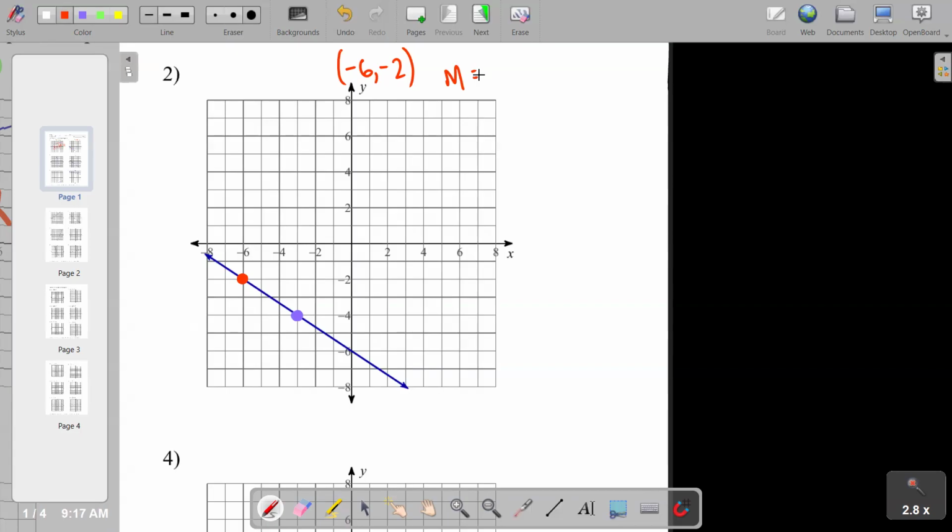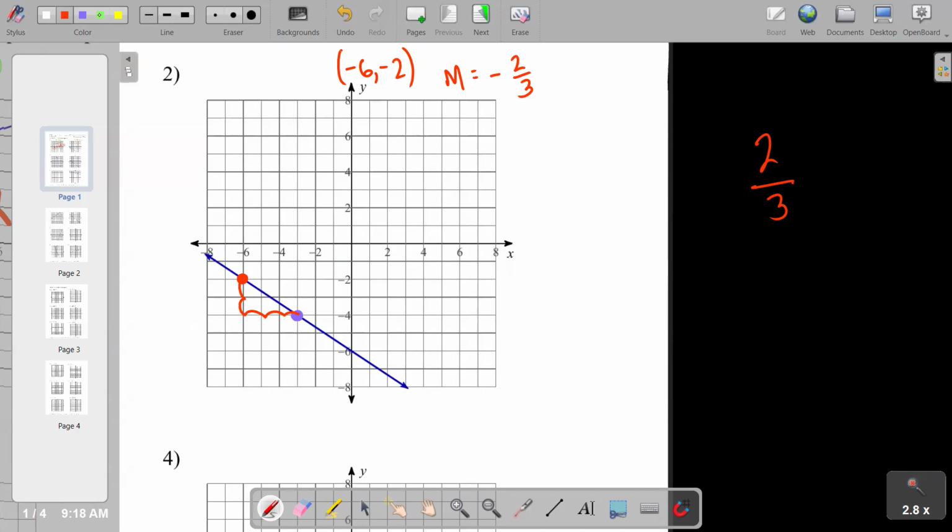I don't know what the slope is, but you have practiced this enough that you can look at those two dots and tell me what the slope is. It's negative something. Before anything else, I'm just going to write the negative sign so I don't forget it. So let's count it out. I remember to always rise first and then run. So we're going to go down 2. So the top of your slope is 2. And then we're going to run 3. 1, 2, 3. So our slope is negative 2/3.